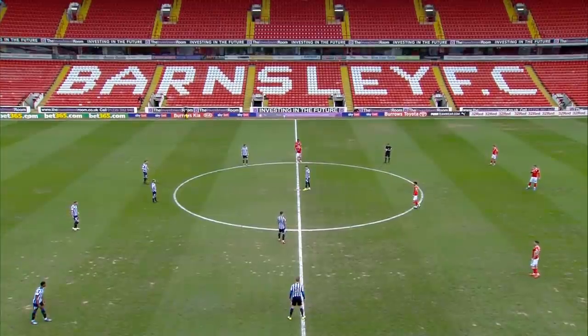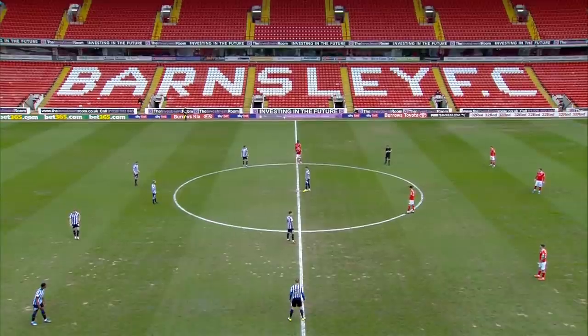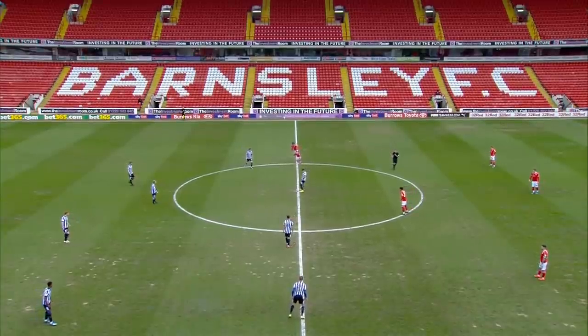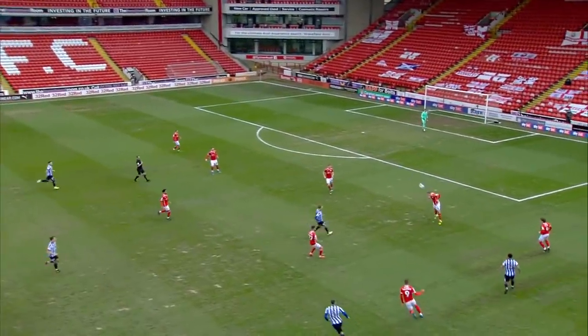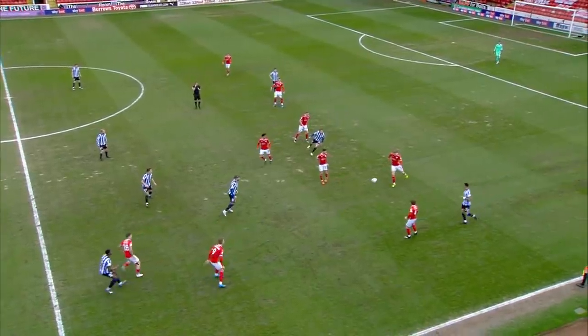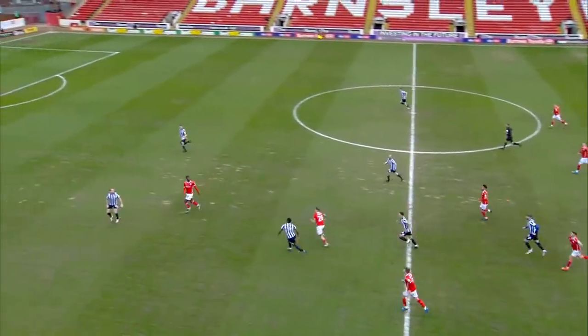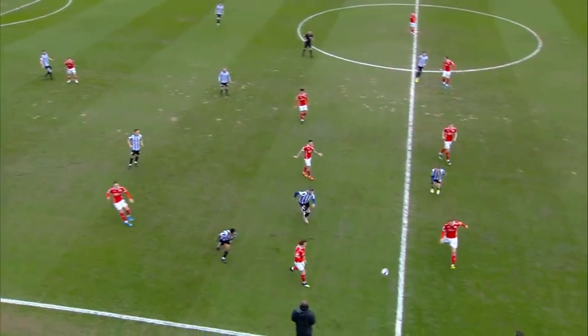He's attacking the same goal from which he scored. It'd be great if he could register again. He took his goal the other day very well, as he did here at Oakwell. Windas plays it back towards Barry Bannon. It goes forward, but that's headed away. Barnsley clearing their lines. Anderson got his head to it and clears it again, this time with his boot up towards Dyke, but he doesn't manage to control it.